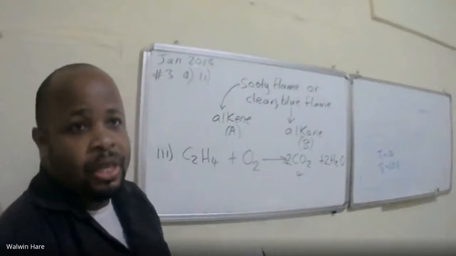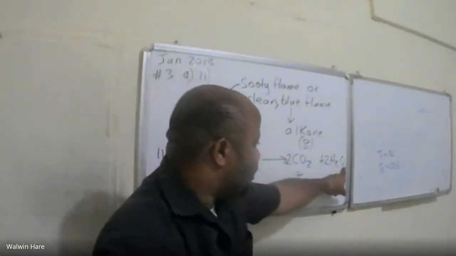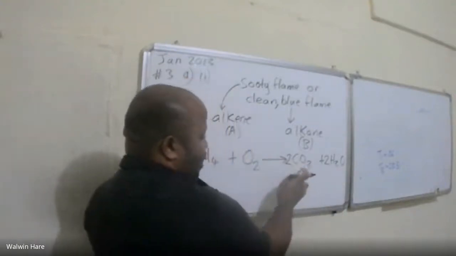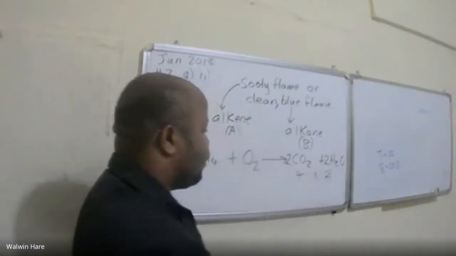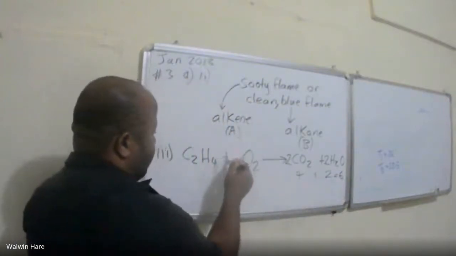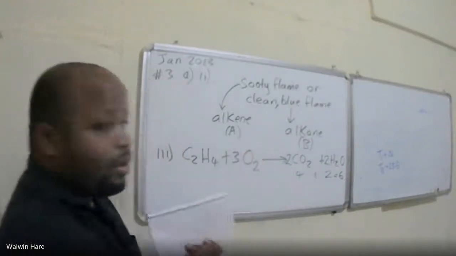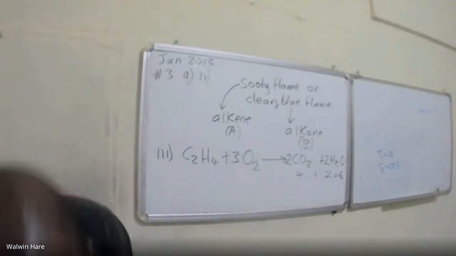And how many oxygen is present in water? 1 is present, but there's a 2 in front. So 1 times 2 is 2, so that is correct. So we have a total of 4 oxygen here, plus another 2 oxygen over here. That's a total of how much? 6. So we have 6 oxygen on this side. So 2 times what will give you 6? 3. Right. So we'll put a 3 in front. All right. So that is the balanced equation for the reaction.